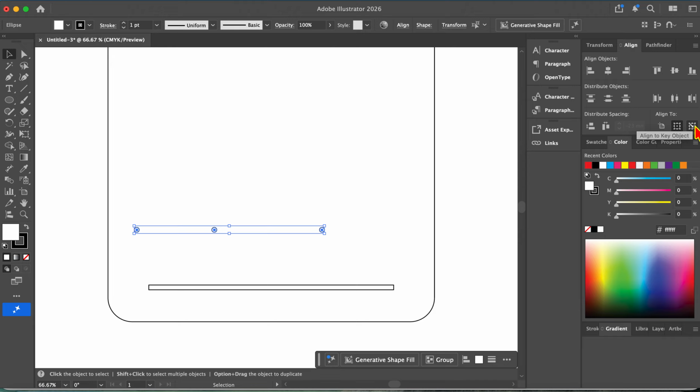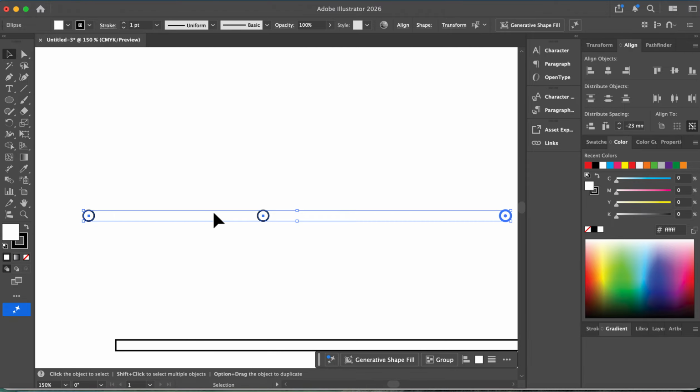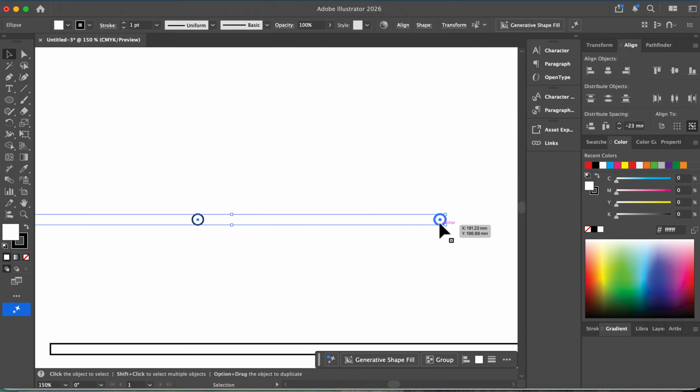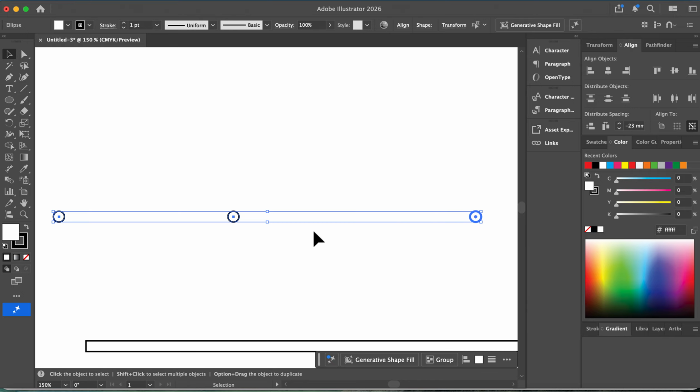And now we are going to use the aligned key object. This time it's a little bit different. So in Fusion, the holes had a 180mm distribution across from first to last. Illustrator works a little bit differently, so we need to think about the gap between them all. The other thing that Illustrator does not do in comparison to Fusion is that it measures things from the outside edge of objects. In Fusion it works center to center, which is a little bit more helpful for us.